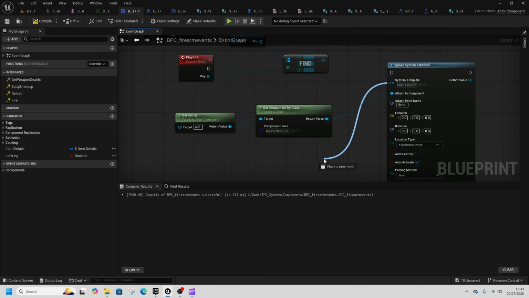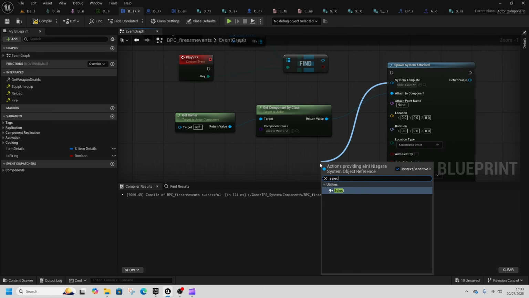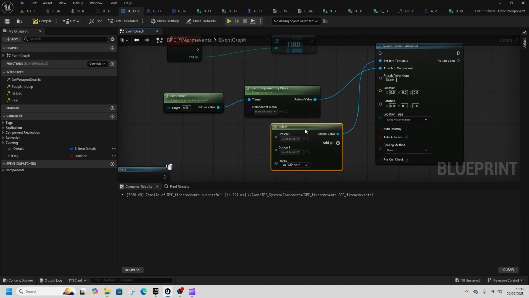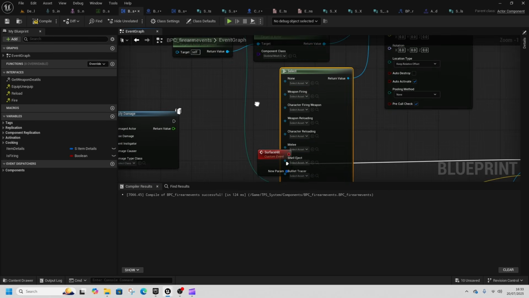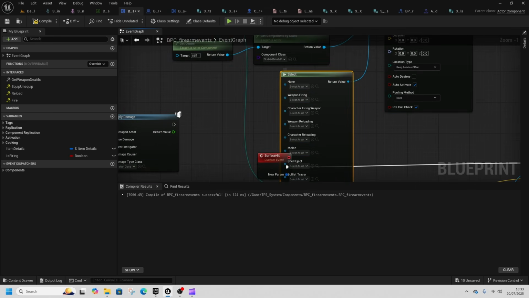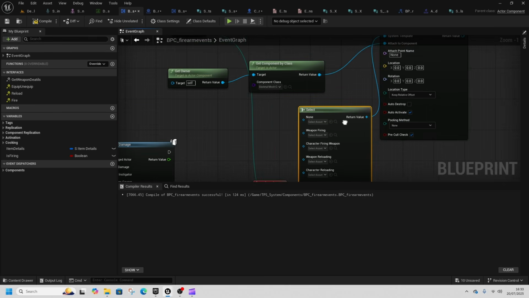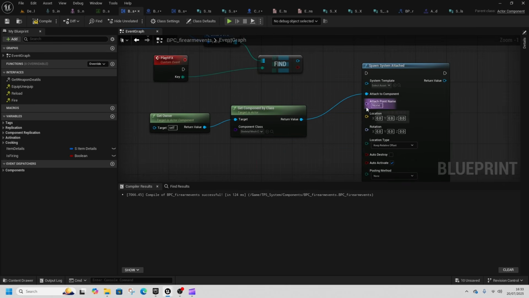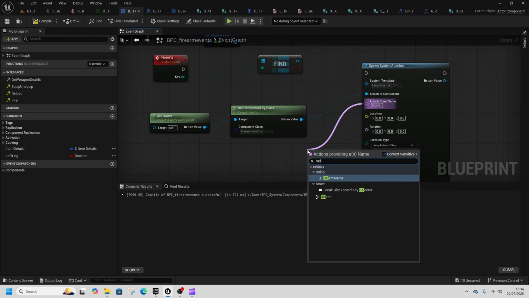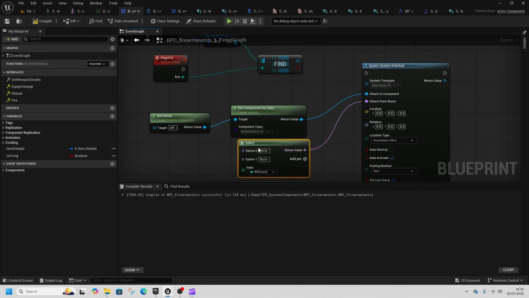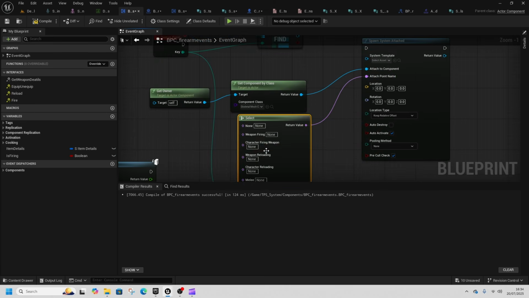System template is going to be a bit different. Sorry, that's incorrect. The attached to point name is what I'm going to pull off and get a select, and from there it's going to be the key.